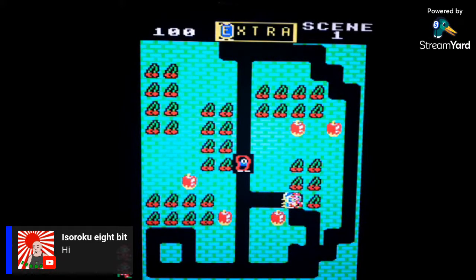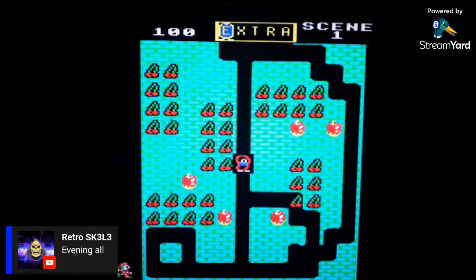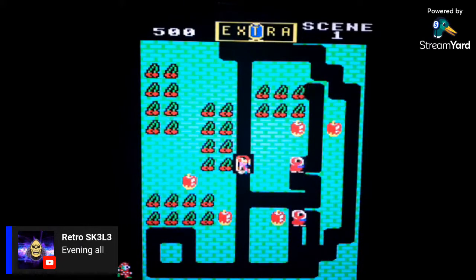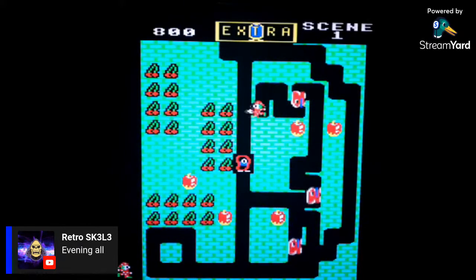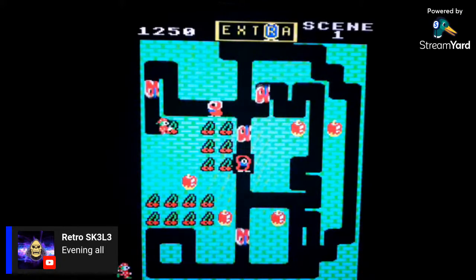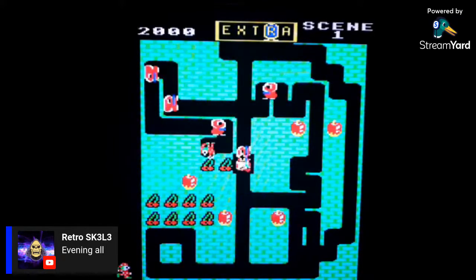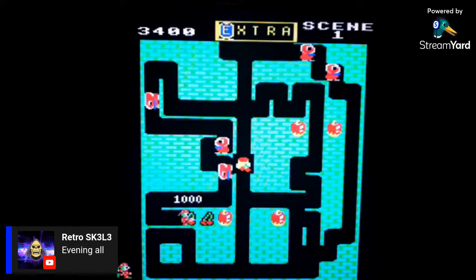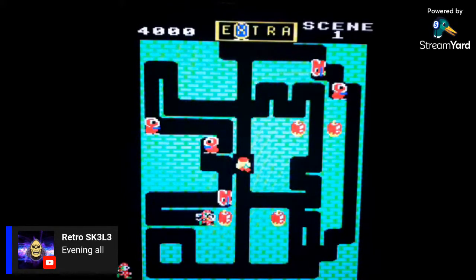Retro Skelly, how you doing, mate? Yes, we have the BBC Micro now actually playing, not just the test. Nerdy Geezer, how you doing, mate? We are playing the BBC Micro. Yay, got ya.